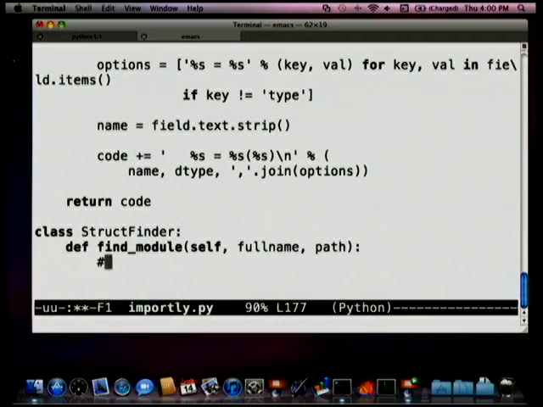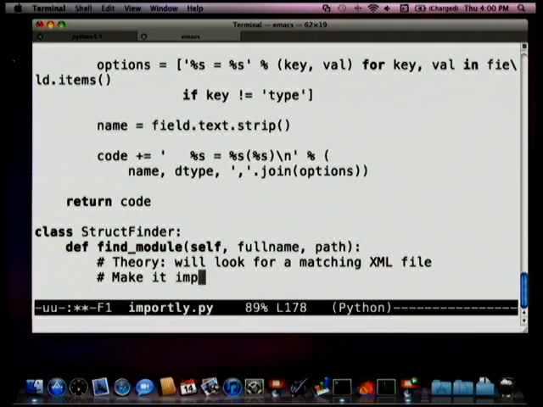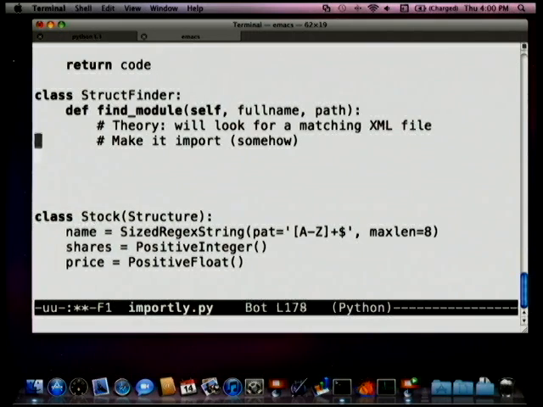Okay, so here's the theory of operation here. I haven't actually told you how to make it import yet, but this is sort of the theory of operation. A couple of different ways that you could approach this.